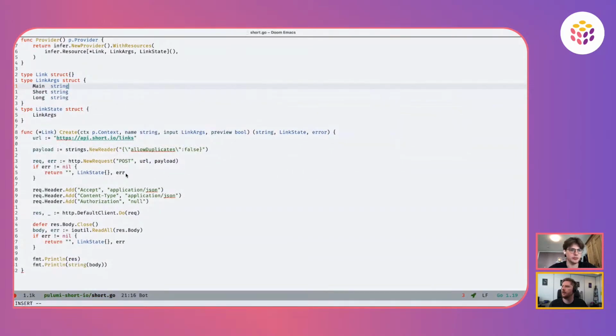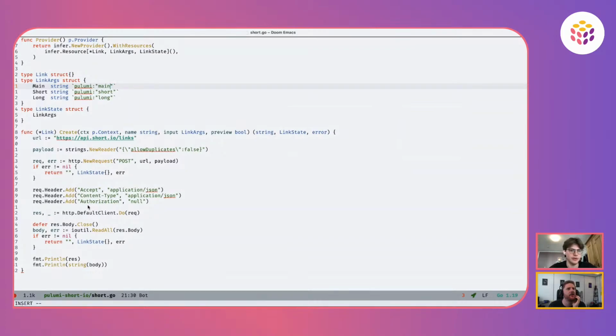This is subject to change, but right now, you have to explicitly tell the package that what you have is a Pulumi field and not just a public field that you happen to be using. So we're going to do that here. The way you do that is with the struct annotation. We now have main, a short, and the long field that are all required arguments to the inputs.